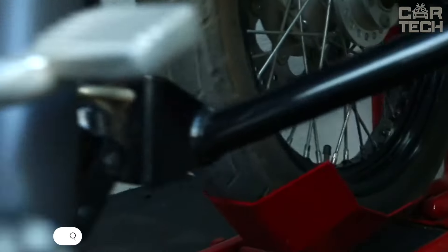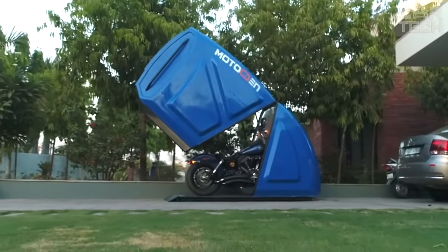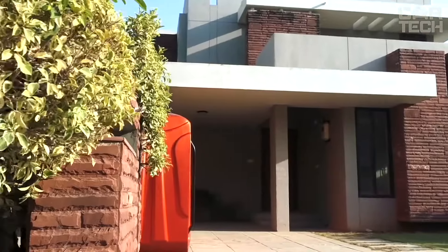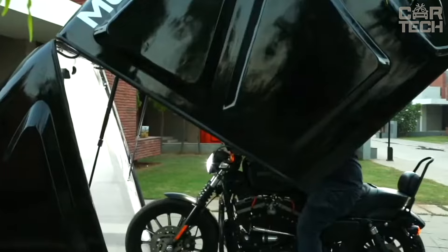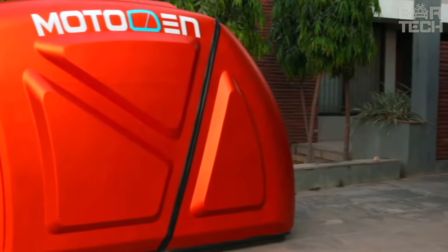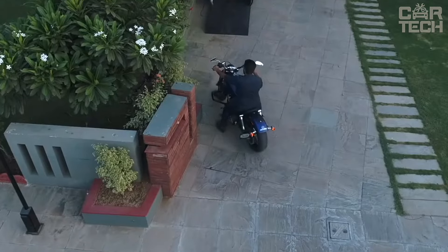BikeBox is a garage for your bike where safety comes first. Durable plastic, heavy-duty Scandinavian-quality floor — BikeBox will protect your bike from all the vagaries of nature. Forget about rust and fading. Gas springs, aluminum handle, built-in lock — everything for your convenience. There are sizes to suit every taste: standard version for regular bikes and XL for big touring bikes and even trail bikes. The coolest part is the portability — now you can take your secure garage on trips. If you love your bike and want to give it maximum protection and comfort, the BikeBox is what you need. It's not just a box, but your peace of mind and convenience in the safety of your two-wheeled friend.